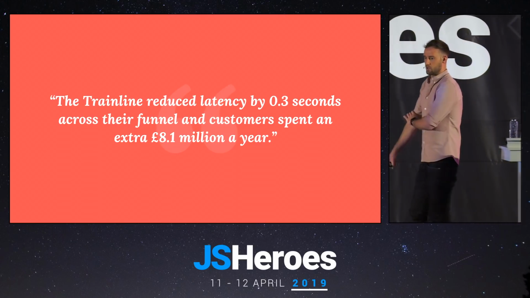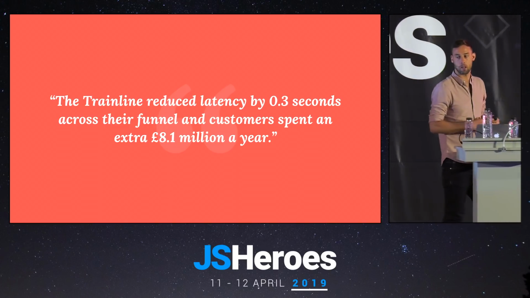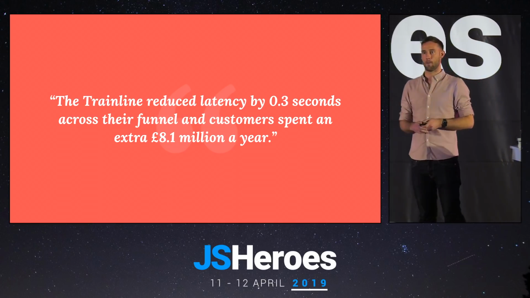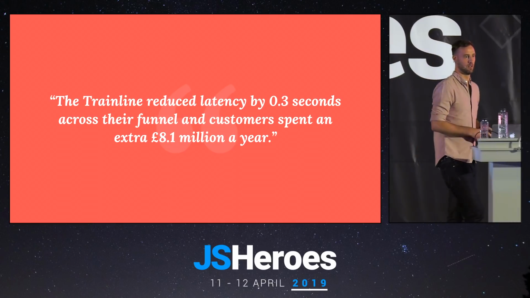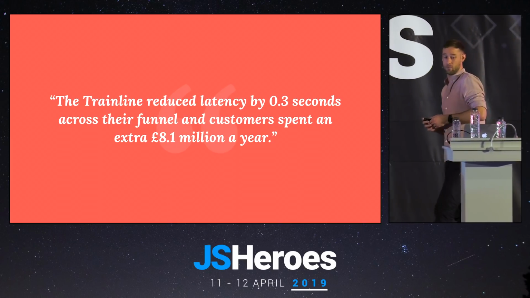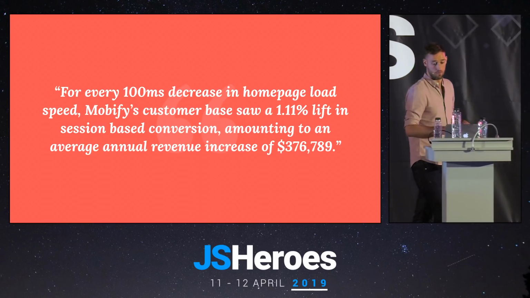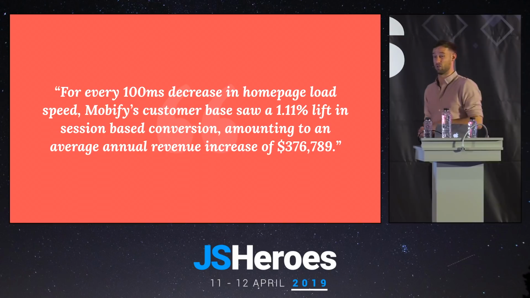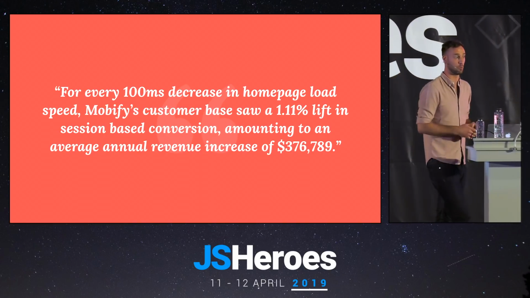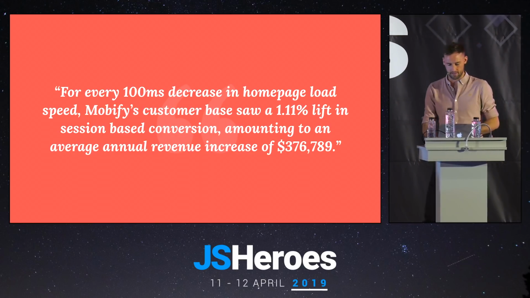A client of mine back in the UK, Trainline, we worked together on this project. We found by reducing latency by just 300 milliseconds, customers spent an extra £8.1 million every year. So by proportion, working it backwards, 200 milliseconds would be worth 5.4 mil to this company. For Mobify, 200 milliseconds would equate to increased revenues of $750,000 a year, so not quite 8.1 mil, but it's a hell of a Christmas party, isn't it, right? With $750,000, you wouldn't say no to that.